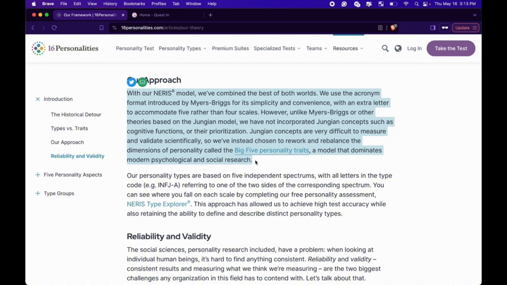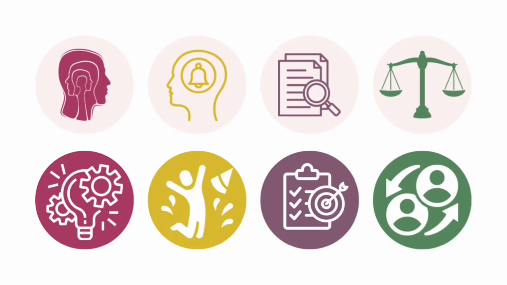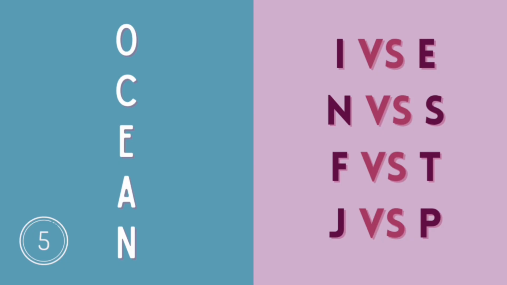What this approach means, oh my god, it drives me crazy. This means the entire site is actually based on the Big 5 personality assessments while wearing this false mask and adopting the 16 personalities letter code. It's not actually testing for psychological type, which reveals individual preferences for how we each process information and make informed decisions. It completely deprioritizes the cognitive functions and instead operates upon a spectrum from each of the 4 dimensions, while adding a strange 5th dimension of assertiveness versus turbulence, or assertive versus turbulent.